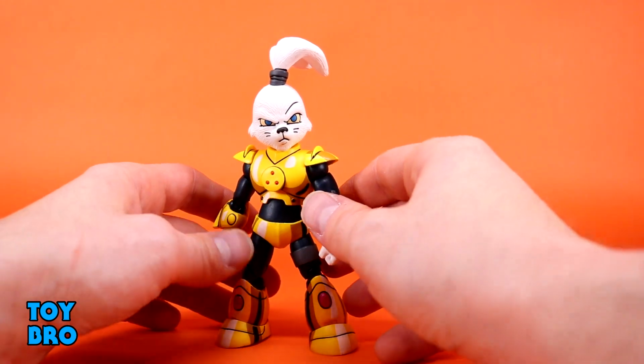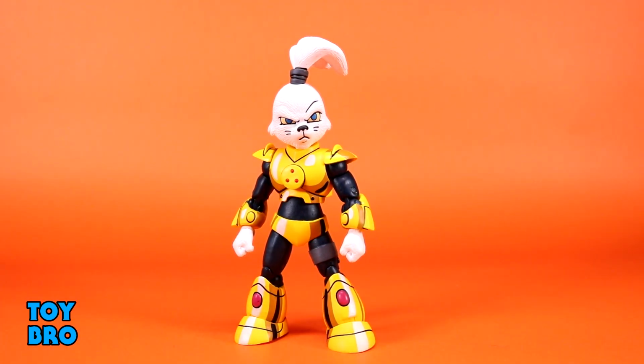I mean, if you're familiar with that first Usagi, you really know what to expect in terms of the overall articulation scheme, just the Toon line in general, but I've been pretty pleased with how he moves, outside of the fact that I still can't get my right bicep to even remotely budge.